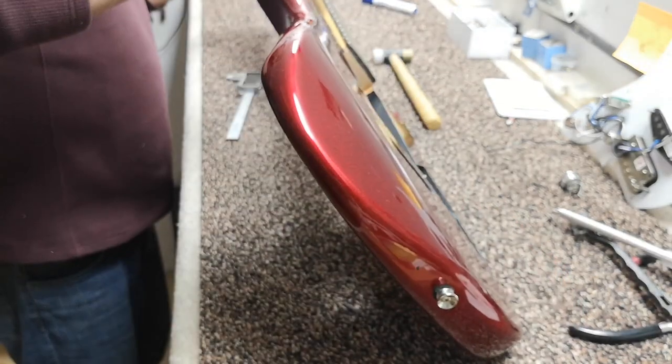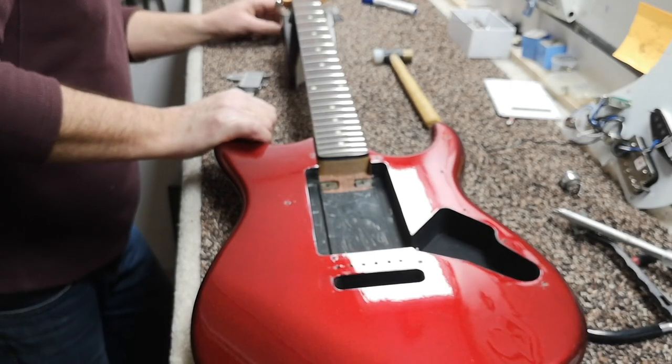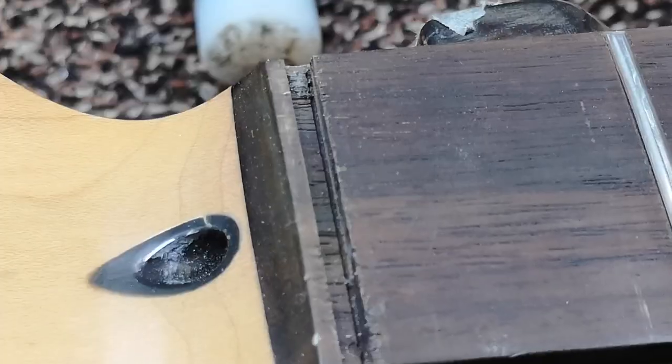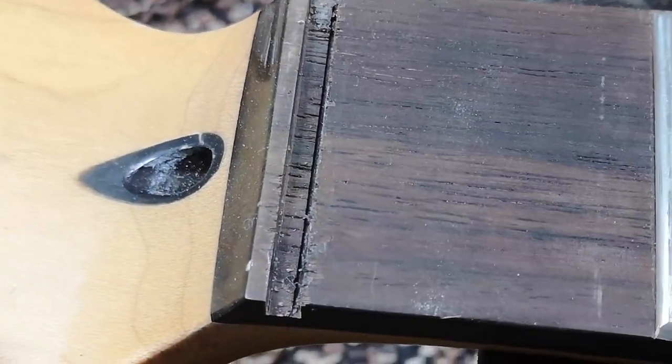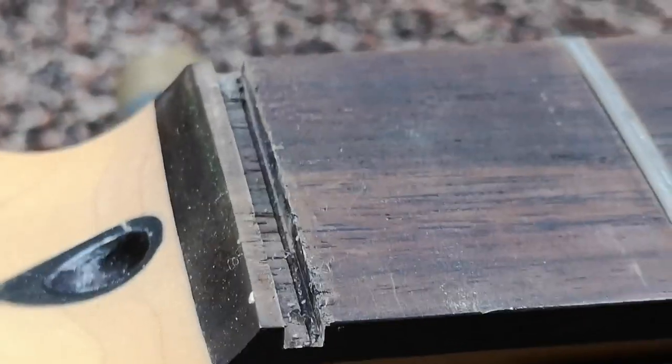Now, it's interesting. What I'm seeing here is that it appears that someone's already cut the nut off this, or there's a score line. I'll show you a close-up. Is that trademarked? Probably is. Close-up. Oh, let's use the zooming thing. See that? Look, a telltale saw mark all the way through that slot. Mostly clean, but that's not right. Somebody's cut too far on something. Would that be in the factory? Maybe, but who knows? Anyway, I'll keep on recording.